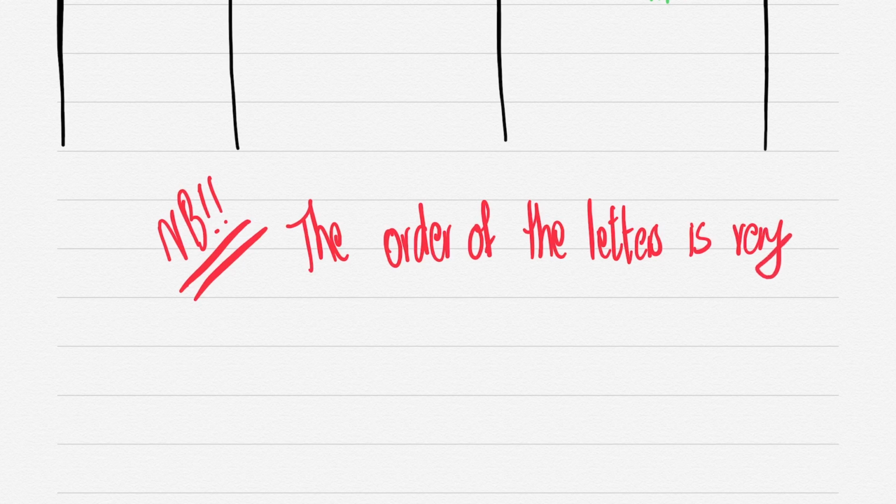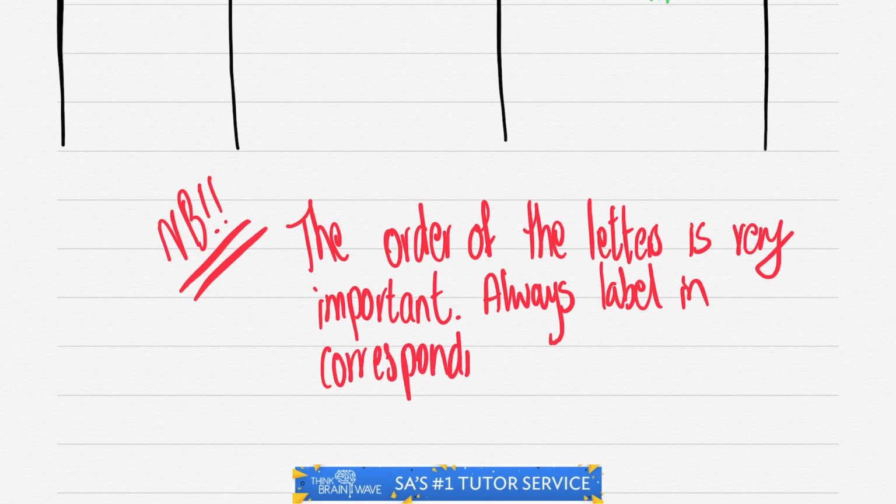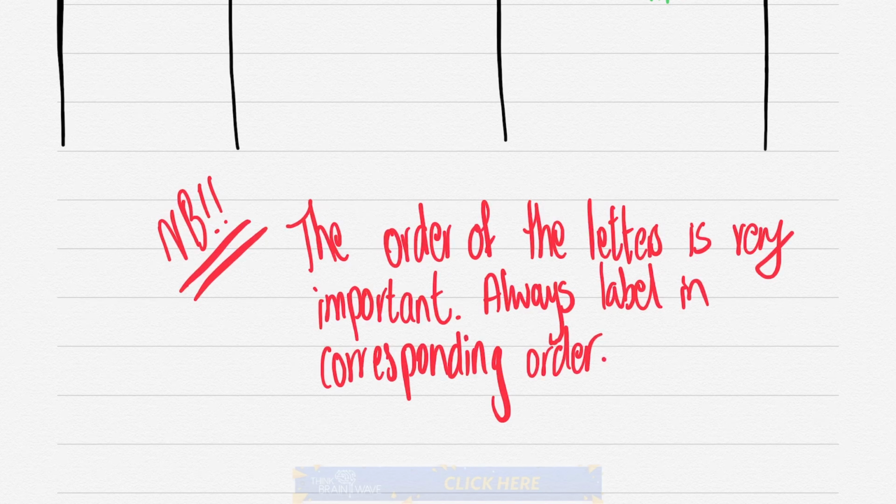So, just take note, the order of the letters is very, very important. If you write the order incorrectly, it will change the total meaning of the triangle and you'll end up losing marks. So, always label the diagrams correctly, and when you're talking about similarity, make sure to put your letters correctly in order and you'll stay away from any issues in terms of penalties from teachers. So make note of that, and make sure to get the high marks.